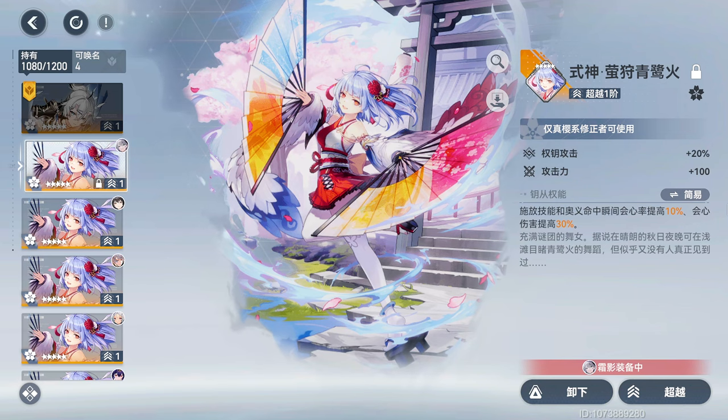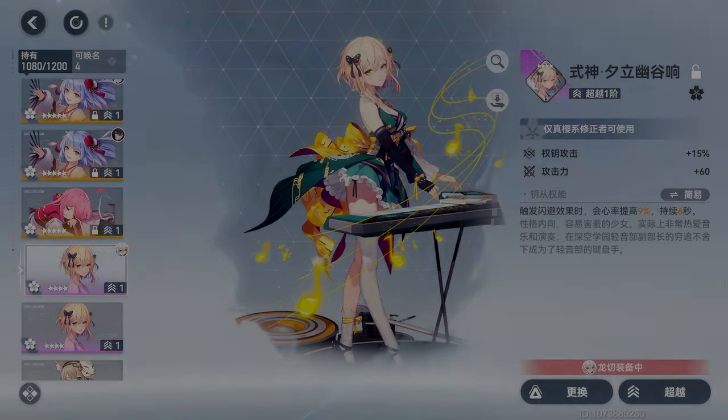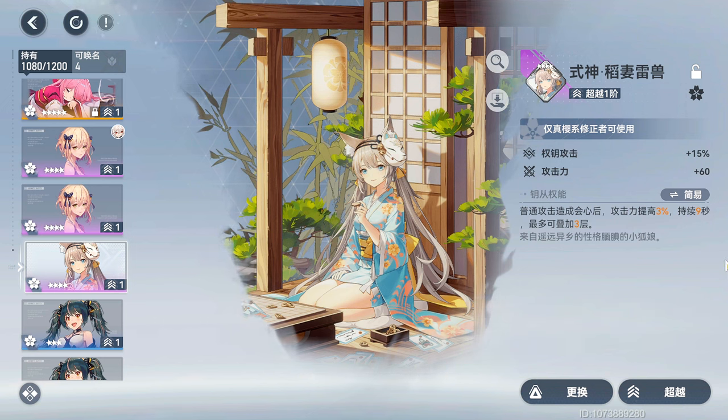Her 4-star options are also quite good, with Yamabiko offering a boost to crit rate when a dodge effect is triggered, synergizing perfectly with Kura's kit. And Shikigami Reju offering an attack buff that stacks up to 3 times when an attack crits.